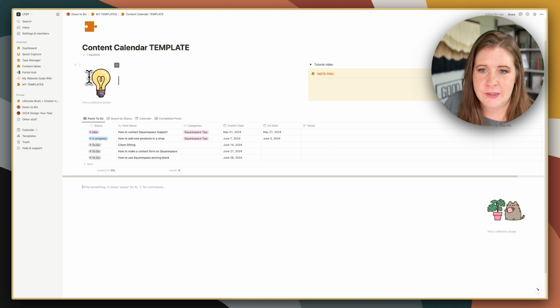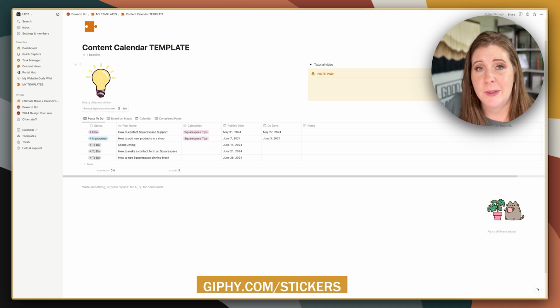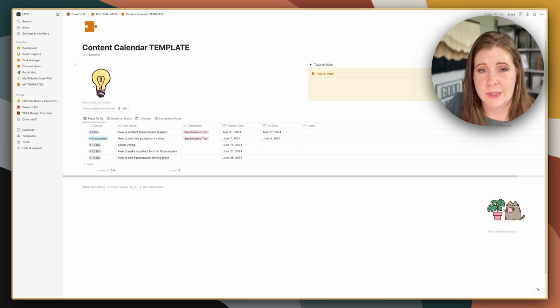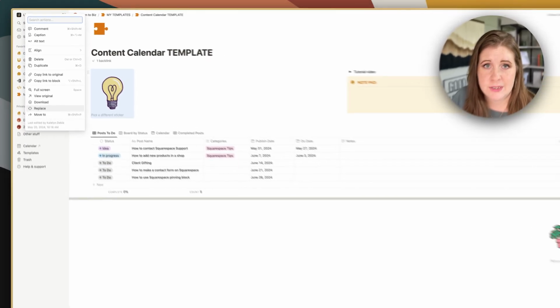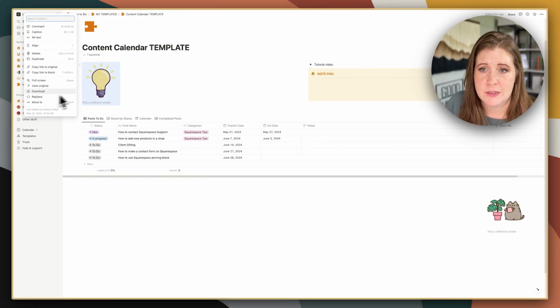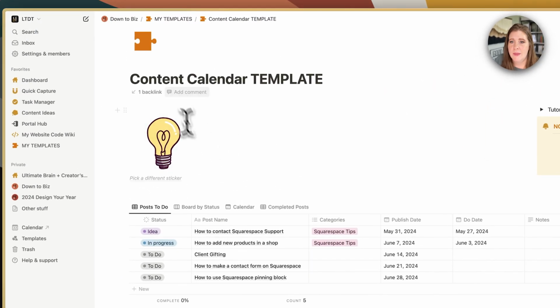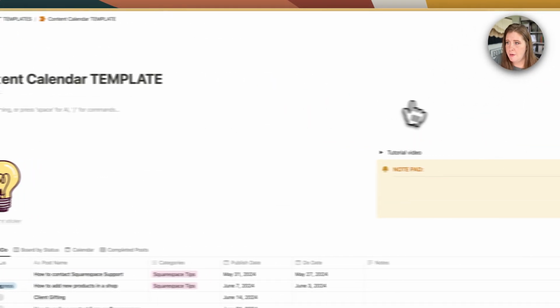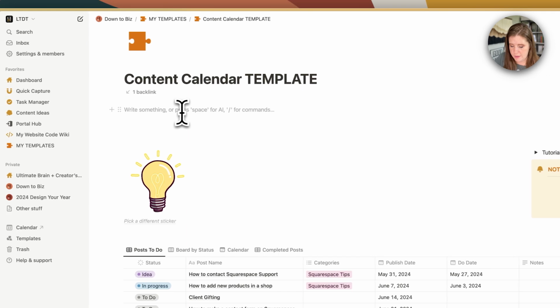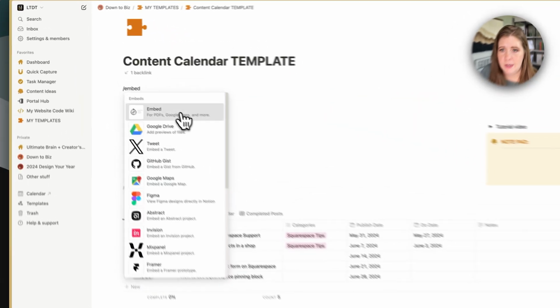The first part up here in the top left, if that's annoying to you, you don't have to do this, but I think it's fun sometimes to add GIFs or stickers. If you want to pick one, I just go to giphy.com/stickers and pick a sticker. You literally grab the code or the link and paste it here as an embed. So for this, I could replace it with a different sticker if I wanted to, or an actual GIF that doesn't have a transparent background. That would work too. And then I just have two columns here. So what I did was, let me just start here at the top, 2 columns, and now I have one column over here, and then I have one column over here. And then here I would just do the embed and I would have the link.